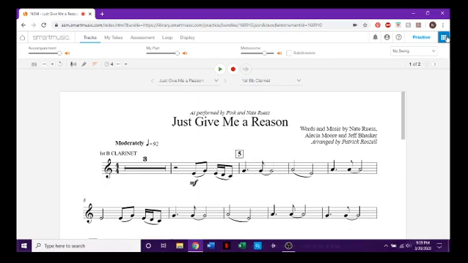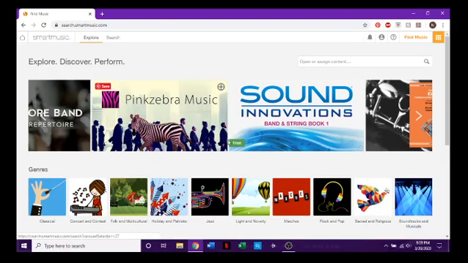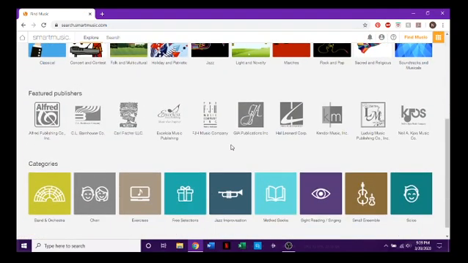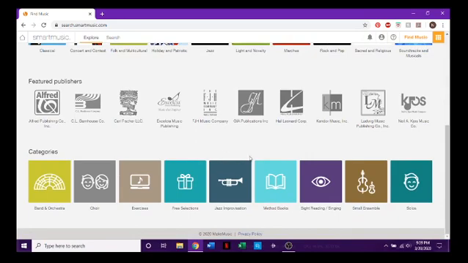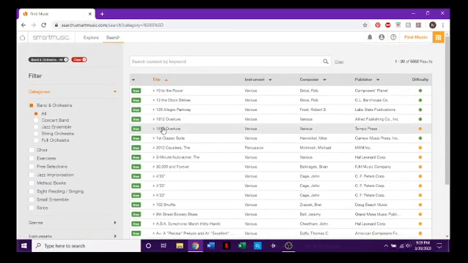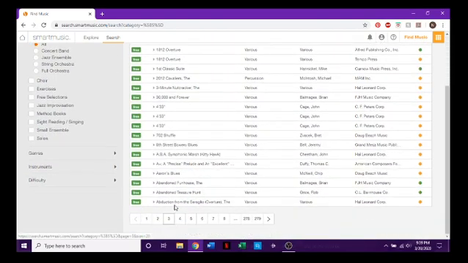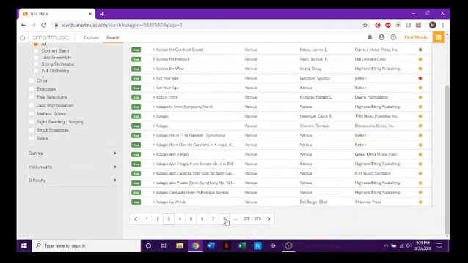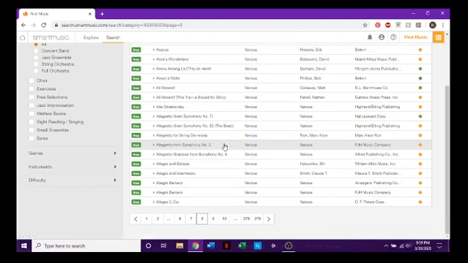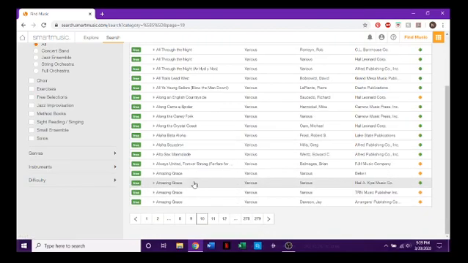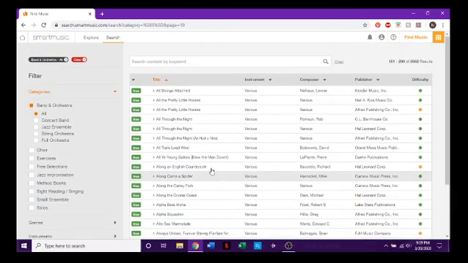There's just tons of music on here that you guys can search through. Find stuff that we're already working on. Find stuff you would want to work on. If there's music on here, like a concert band piece that you really enjoy, and you think sounds really cool, let me know. You can send me a message saying, hey, I played through this on SmartMusic and I am obsessed and we should do it ourselves. I'm down to at least check it out. So let me know, you know what I mean?